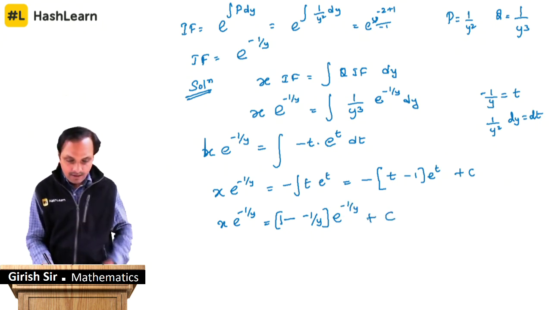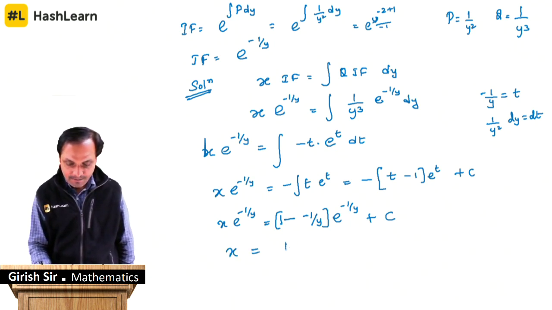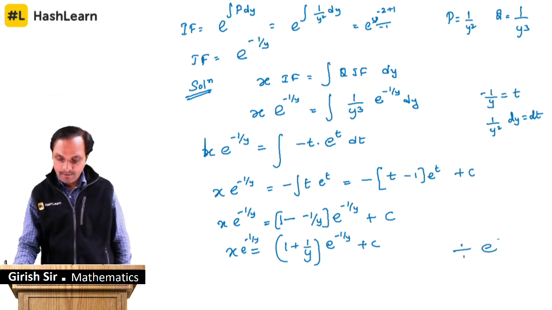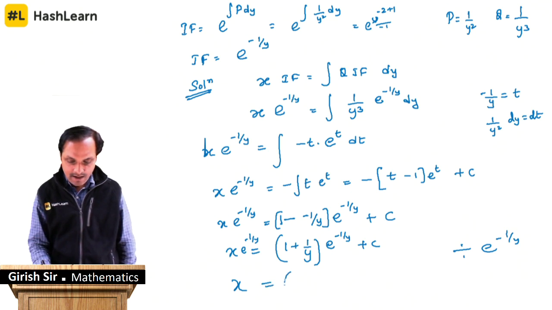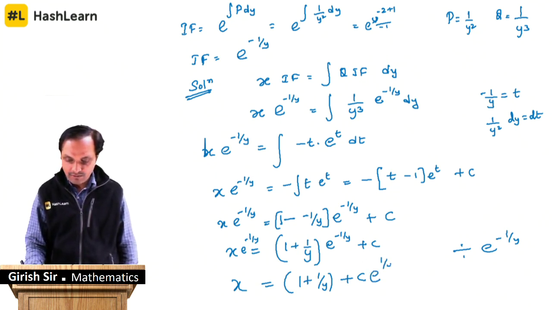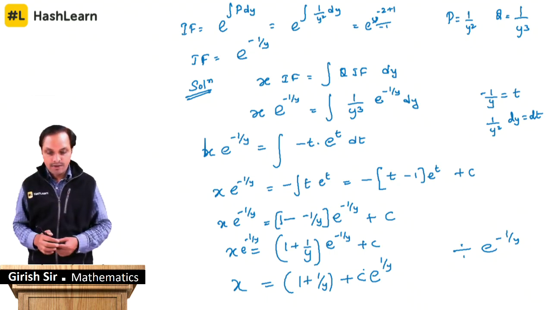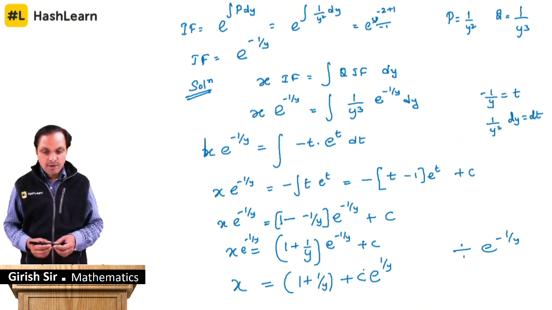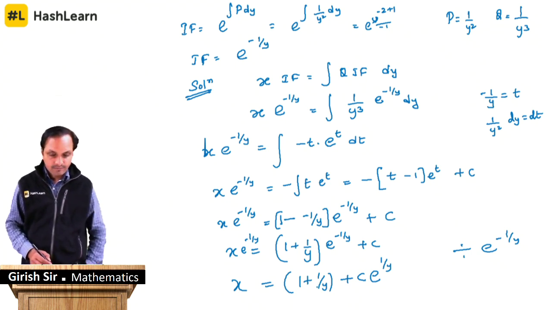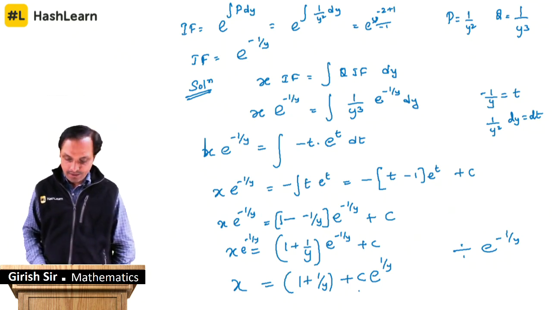Okay, so now your problem will become x is equal to minus plus 1 by 1 plus y e to the power minus 1 by y plus c, and this is e to the power minus 1 by y. If I divide throughout by e to the power minus 1 by y, तो हमारा x का वैल्यू हो गया 1 plus 1 by y c into, when I divide and take it in the numerator, it will become e to the power plus 1 by y. When you divide, when you shift that in the numerator, it will become like this. So which option you are observing this? यहाँ पे 1 plus 1 by 1 रहना है. 1 plus 1 by y plus c into e to the power 1 by y.